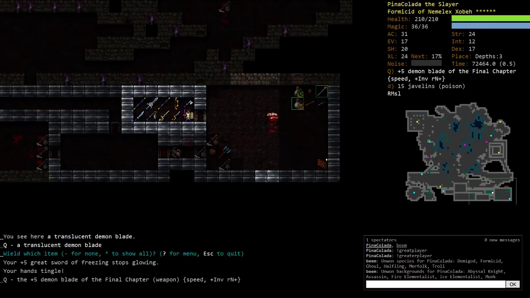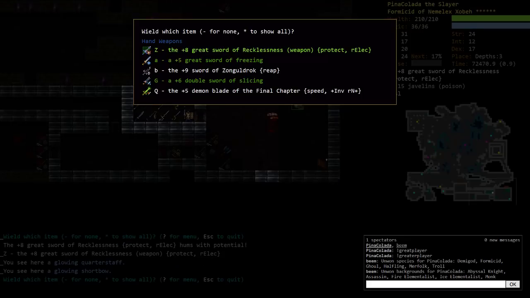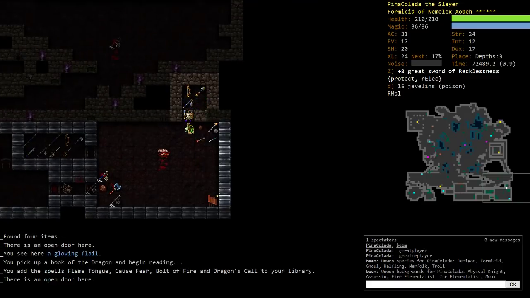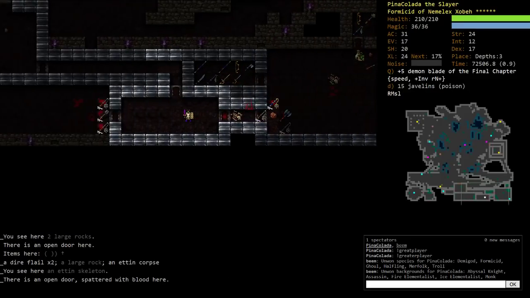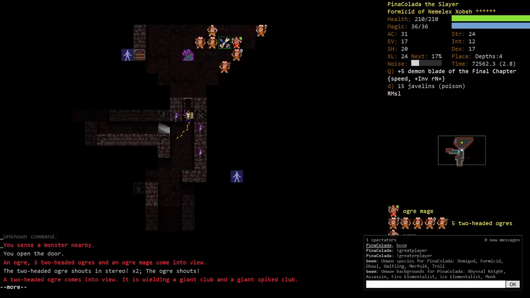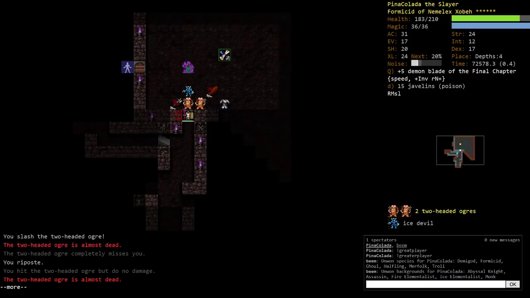Oh my god, it's a speed demon blade. Holy shit. Wait, there's a great sword. Oh, that's really good as well. Protection is not that good, though. Oh man, that's so tempting. No, no, no. Look at this, it strikes at 0.4. Holy shit, it's so good. But it's plus 5, but it's a demon blade of speed. No, I gotta use this. There's no way it's not good. This thing is insane. Speed is an insane brand.